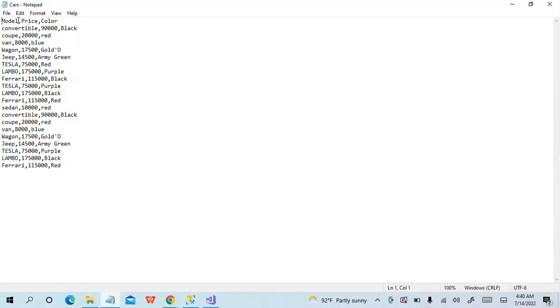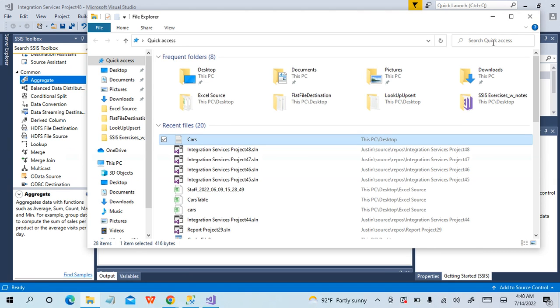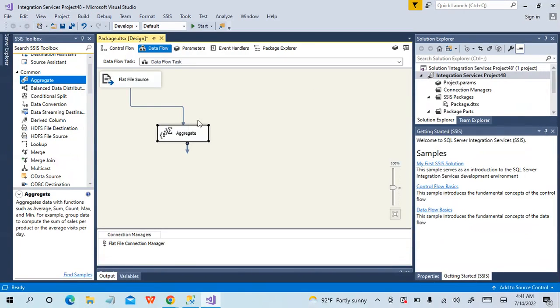We want unique based on model, price, and color. So we could have repeats in our model, we could have repeats in our model and price, but we don't want any repeats for our model, price, and color group together. That's basically what we're doing in the aggregate element.